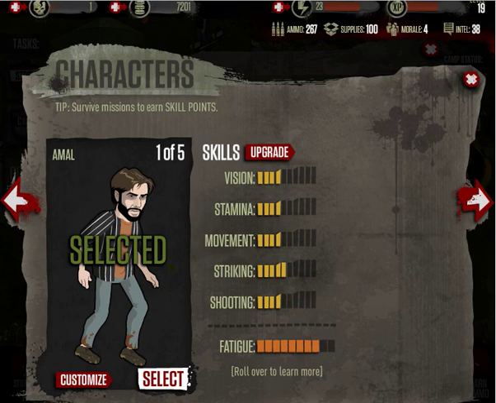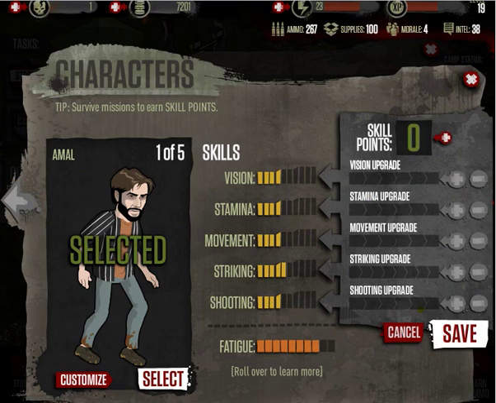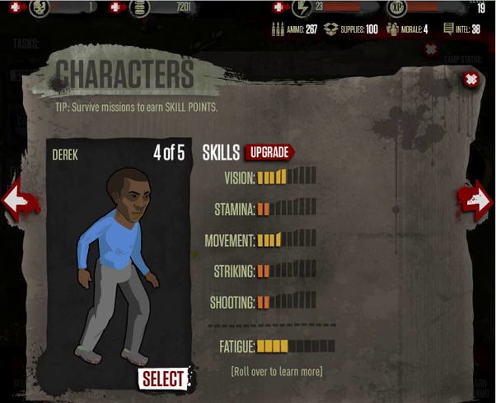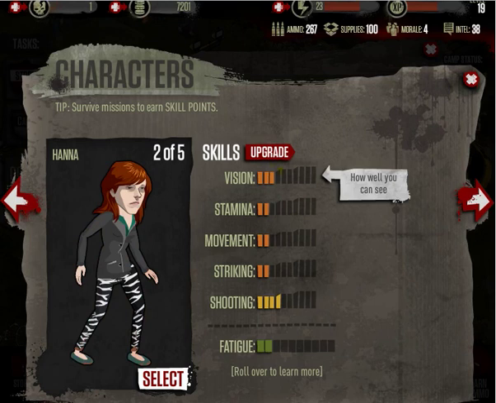Let me see if I have to upgrade anything. I think I have to upgrade. Oh, I don't have to upgrade you. Derek, my man. Oh, man. Whoop, whoop, whoop. Let's see, Hannah. All right, Hannah, let's go. We'll go ahead and use you, baby.